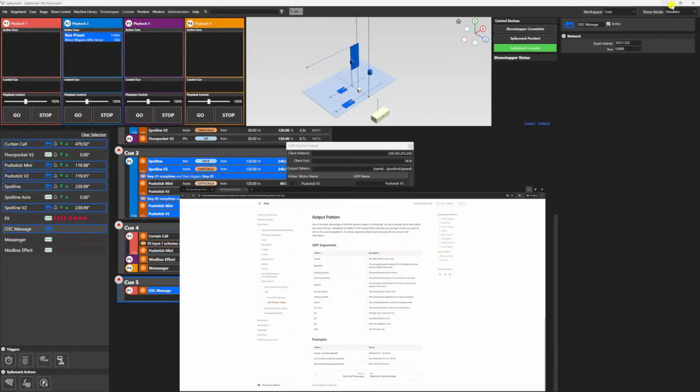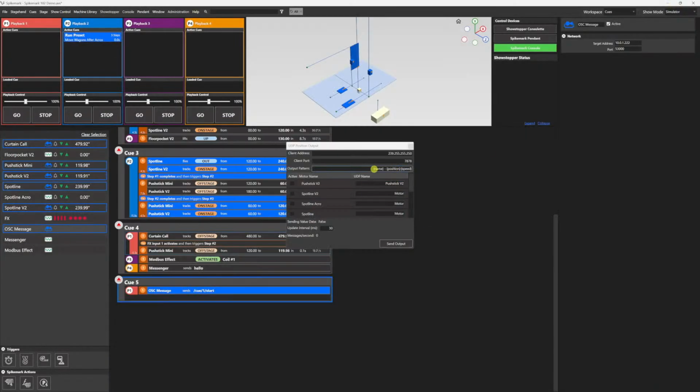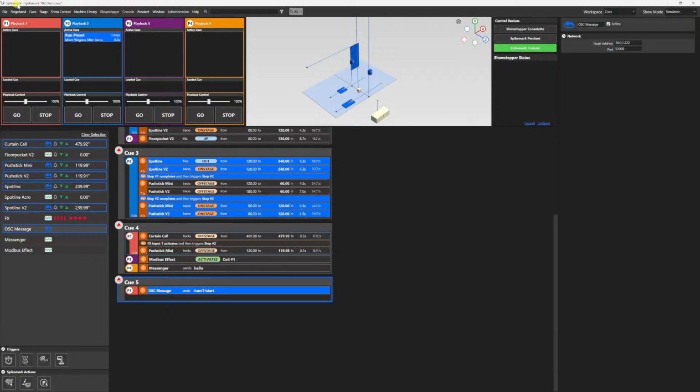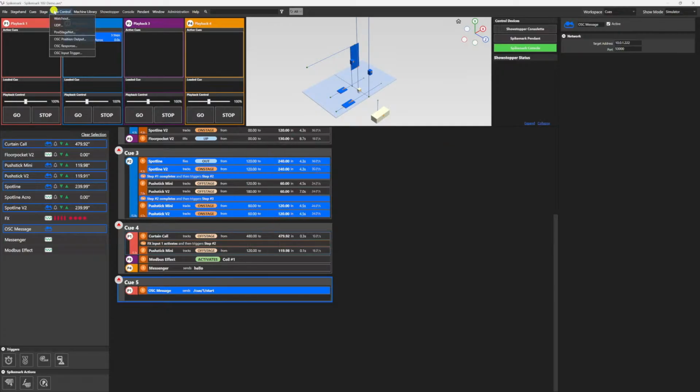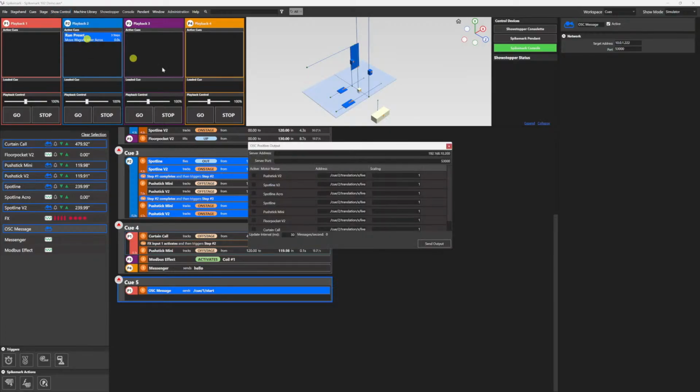But this allows us to send any message in any format. Similarly, we also support PosiStageNet, PSN, and then lastly we support OSC position output. These all behave in a very similar way, but we're going to dive into the OSC one.